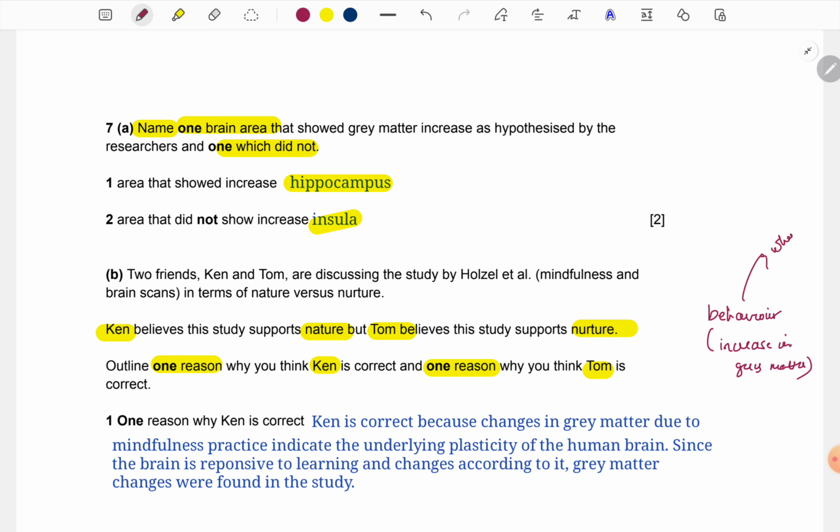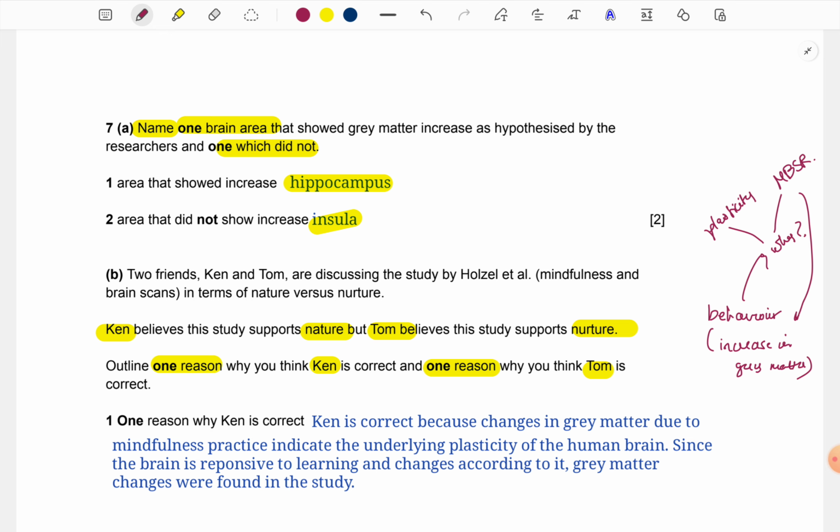Next, you have to think why. What is the explanation of increase in gray matter? In this study, there are two explanations. Definitely the primary one is practicing mindfulness. Mindfulness practice has resulted in increase in gray matter. Another reason is the brain by itself has the capability, or what we call plasticity, to adapt. Otherwise, it is not possible that someone is practicing some program and the brain is changing. If the brain was rigid or static, it would have not changed.